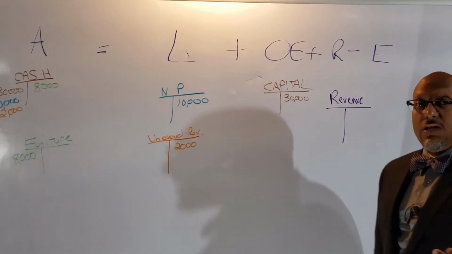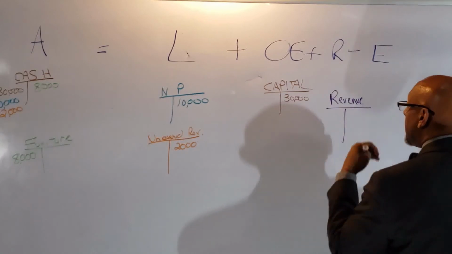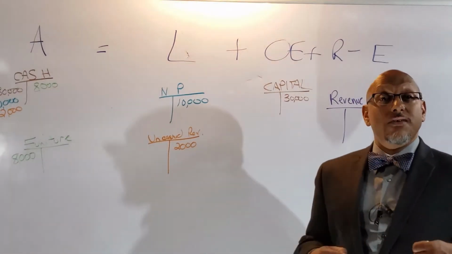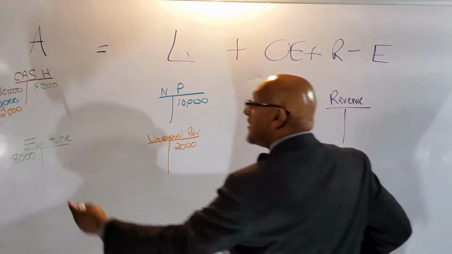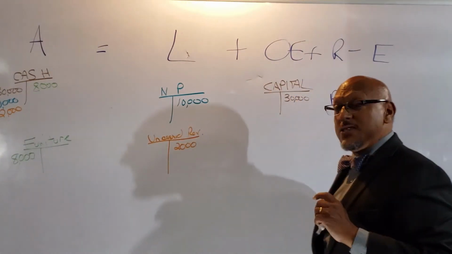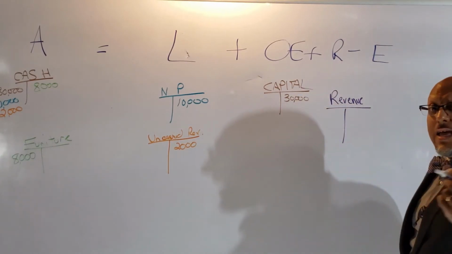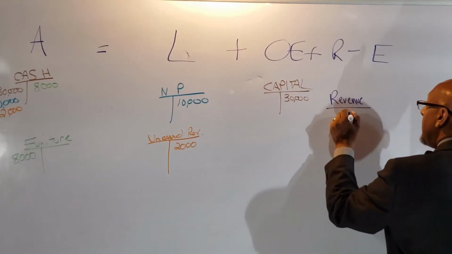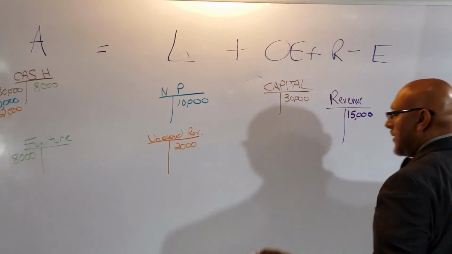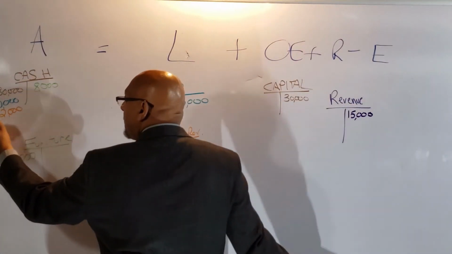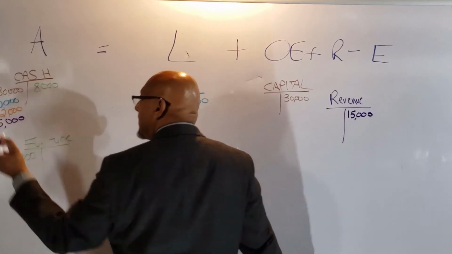And cash. Which accounts are increasing, which accounts are decreasing? Revenue is increasing because we received $15,000 for services we did do. And it was in cash, so cash is increasing. When we increase a revenue, it's a credit. So we're crediting $15,000 over here, and we're going to debit $15,000 because cash is increasing.